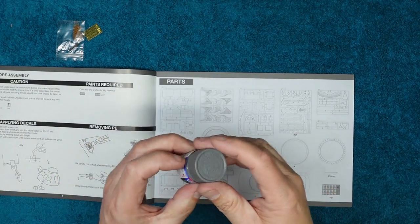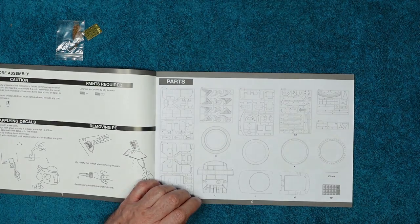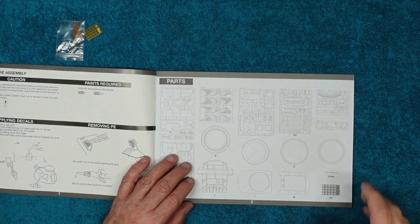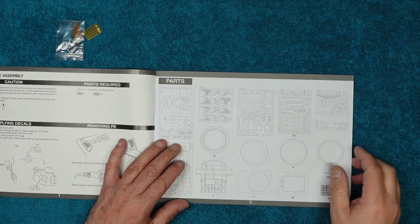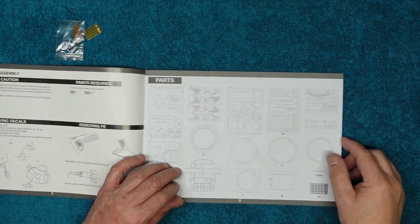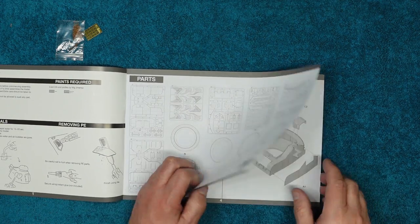This stuff is beautiful. If you want to see how nice it is, go look at my turret build for the Yamato number one turret. It doesn't need any primer and it just goes down silky smooth. It's absolutely gorgeous paint. So in here we've got the parts call out there. So we do have numbers on the sprues as well.